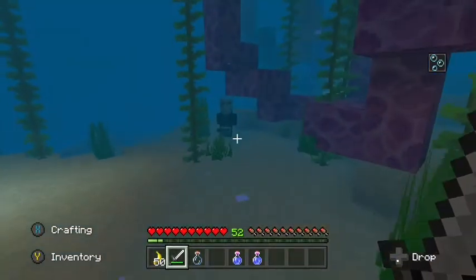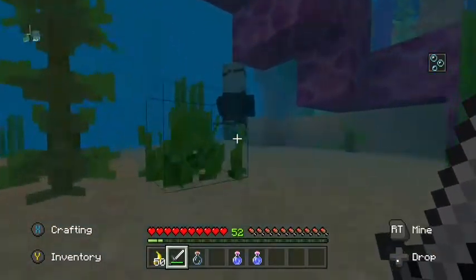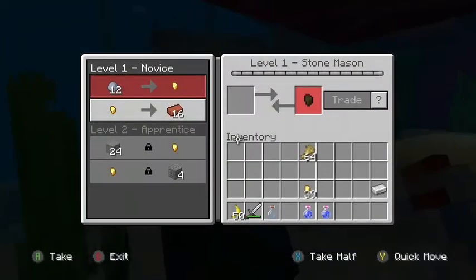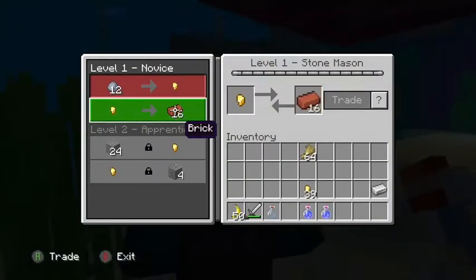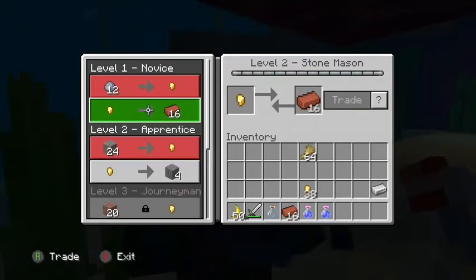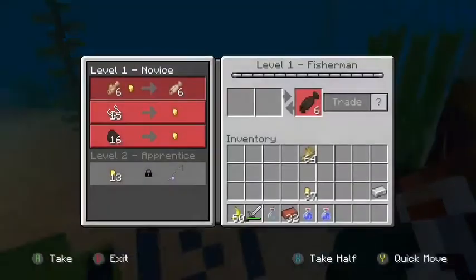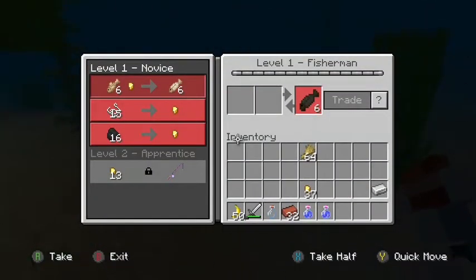Alright, so maybe we'll try another. Do you have, sir? Ooh, bricks for nuggets. Bricks for nuggets. I will buy two of those. Thank you very much, because I was like, how am I going to make flower pots?